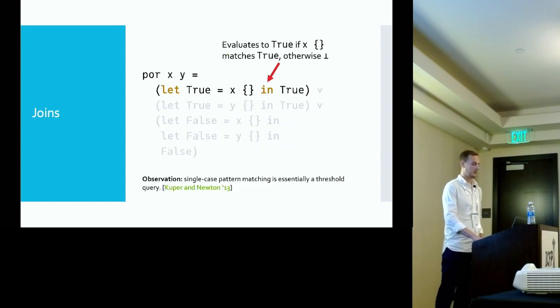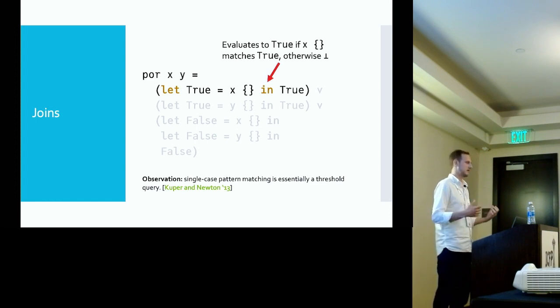So let's see what you can do with it. We're going to write a function that you can't write in a sequential language that you can write in Granite, and that's the call-by-value parallel OR function here. So parallel OR is going to take two thunks that are expected to return Boolean values, and it should return true if either of the thunks return true, even if the other one fails. On the other hand, it should only return false if both of the thunks return false. So we're going to write this function in three cases.